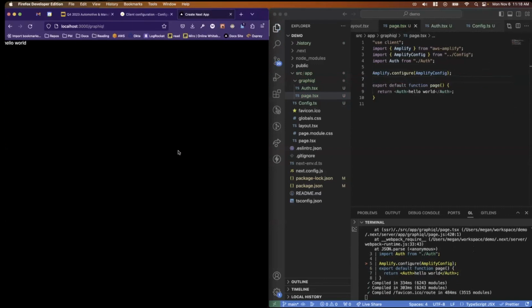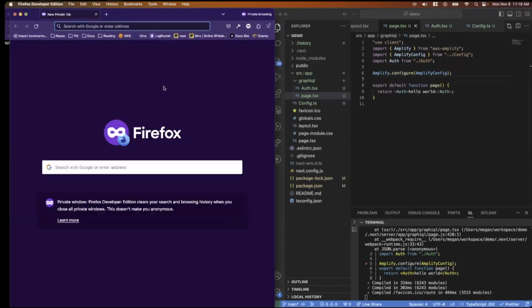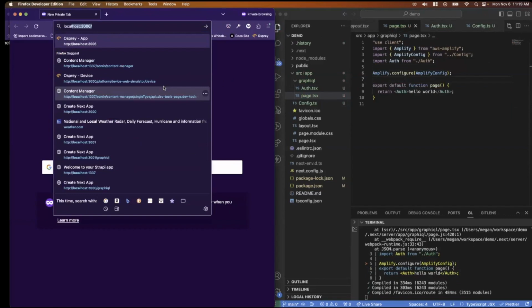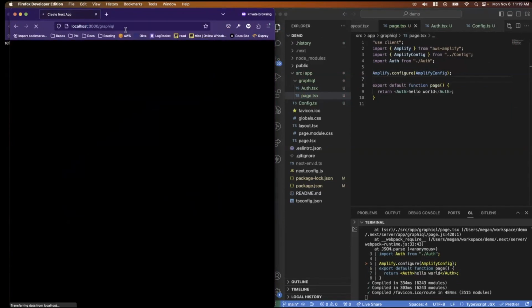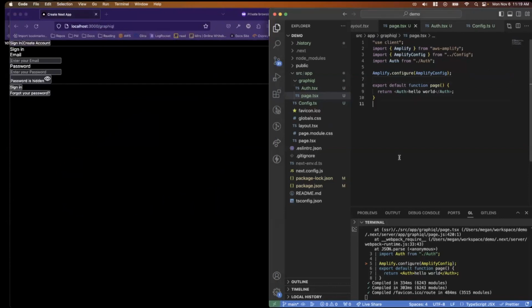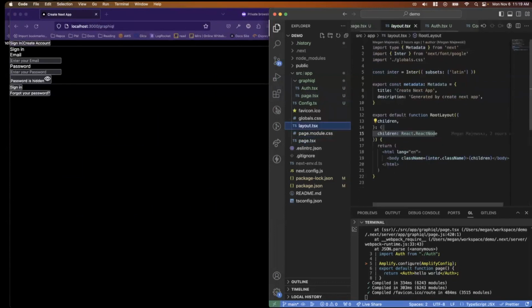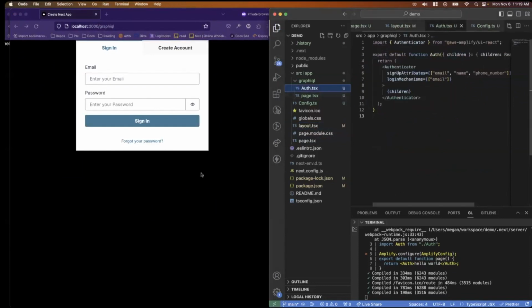Here we go. So you can see that I got dropped right to this Hello World, and this is because probably I have some cache. So let's go ahead and look in a private browser. So localhost 3000 and then the GraphiQL route. You see that I get something that maybe looks like a login screen. It's not the prettiest, but luckily for us, we can just use the CSS defined from that AWS React library as well. So as long as I include this style here in our layout page, this definitely looks more like a login page that I would expect.